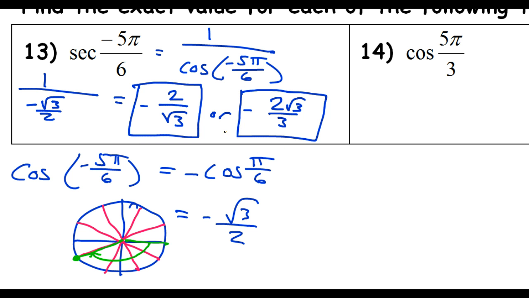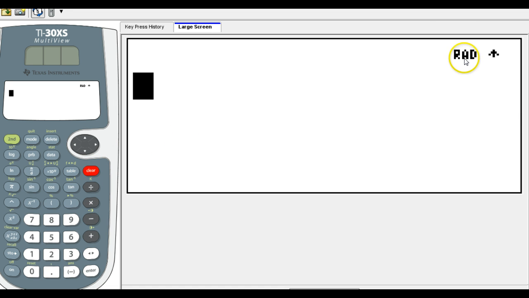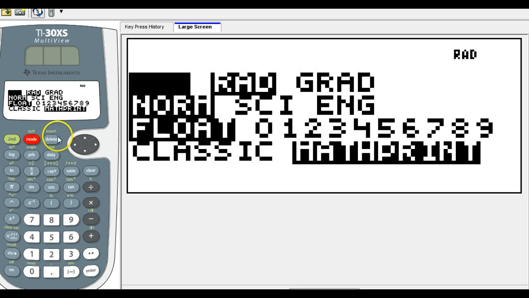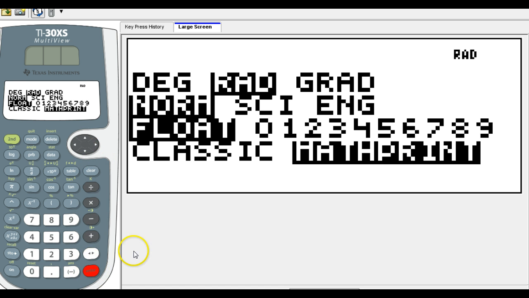Now, I could have used my TI-30XS MultiView to solve this. I still needed to know that secant is 1 over the cosine. But as long as I knew that, I could have just typed it in. Be careful, though, before I start typing. You have to make sure your calculator is in radian mode. Mine says RAD. If you look at your calculator right now, it probably says DEG, because that's another mode that one can be in. Here I'm in degree mode, but we're working in radians, so make sure you switch to radian mode. Just hit the mode buttons how I got here.